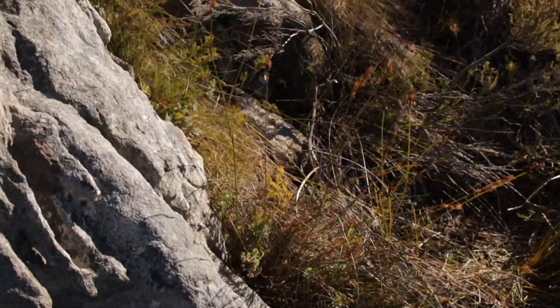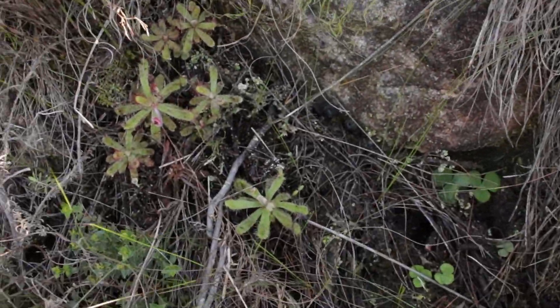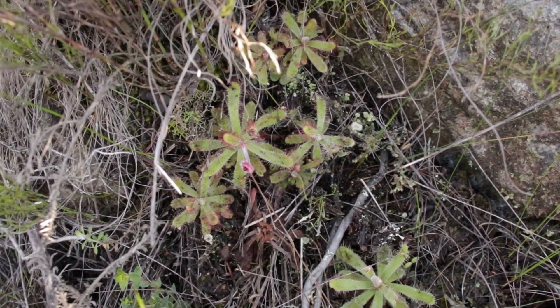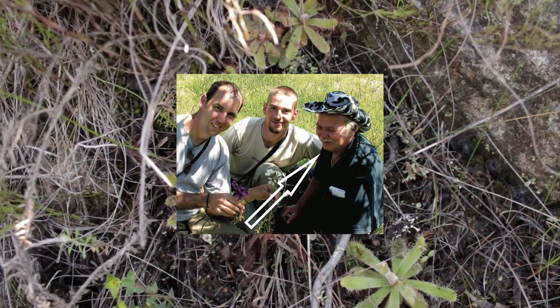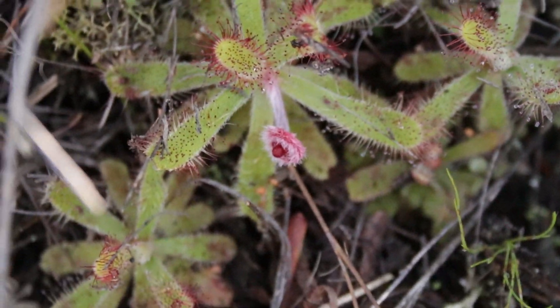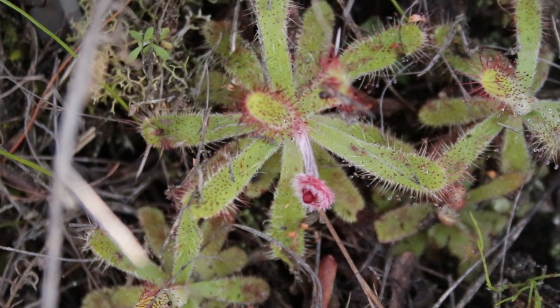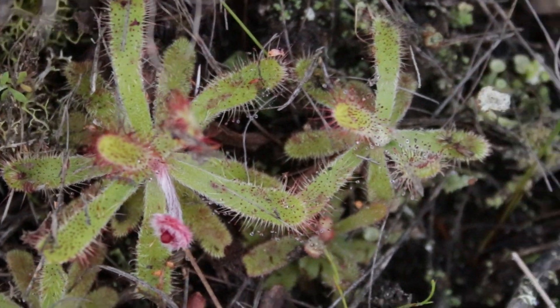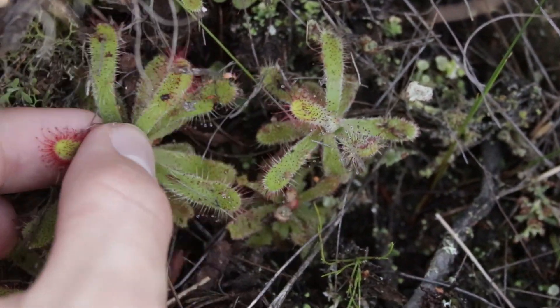Here, adjacent to the seep, we have another wonderful rare Cape species — Drosera ericgreenii. This was named after the late Eric Green, a wonderful man who collected and discovered many Cape sundews over the years. This is a dry-growing sundew; its token character is this very fluffy flower stem. It's fairly short and compact.